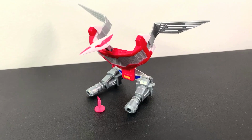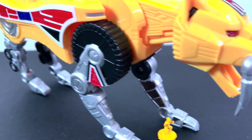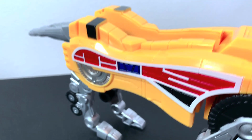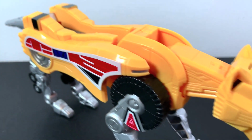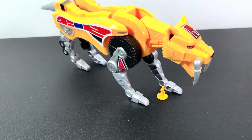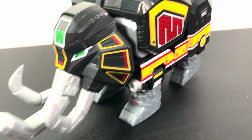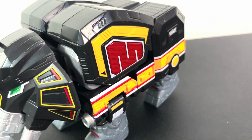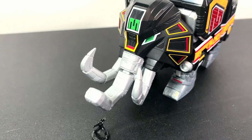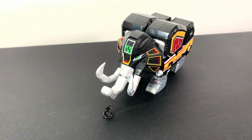Individually, the Zords are kind of cool. There's some hollowness in the Sabertooth. There's some paint issues in the Triceratops. The Mastodon is pretty cool, except I can't open the little cockpit, which led to some scratching, which annoyed me. The Pterodactyl isn't great, obviously. But the Tyrannosaurus is pretty good. I do like it. That kind of grew on me pretty quickly, that one. So, I'm a fan of the T-Rex swords, though. But, yeah, overall, it's a mixed bag, guys. It really is. And I really can't say anything further than that right now.